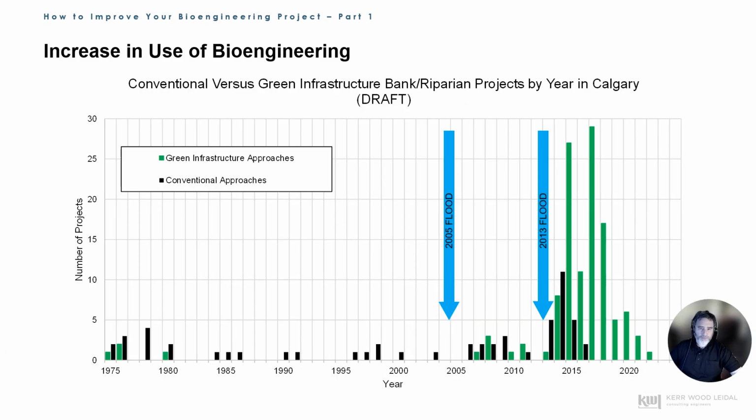So as I mentioned, there has been a resurgence in the use of bioengineering techniques since the 90s in Europe, the US, and Canada, and in particular in Calgary since the 2005 and 2013 floods, as shown in this chart, where conventional projects are shown in black and green approaches to bank and riparian restoration are shown in green by year. Before the 2013 flood, there were approximately 12 green bank and riparian projects, and you can clearly see a spike in the number of bank and riparian projects 2 years after the 2013 flood, in part because the city's flood recovery program engineers began directing project consultants working on riverbank projects to incorporate bioengineering, especially if the site was overlapping an identified conservation or restoration management zone along Calgary's rivers.